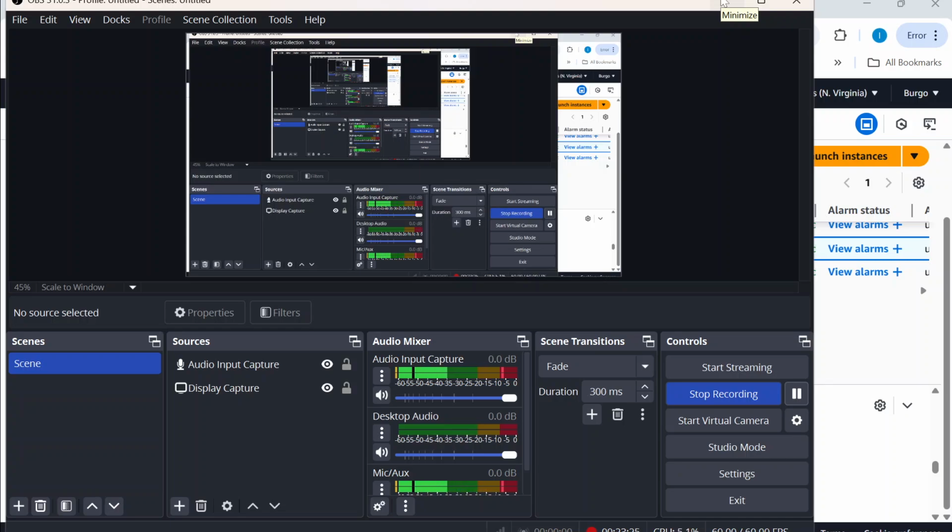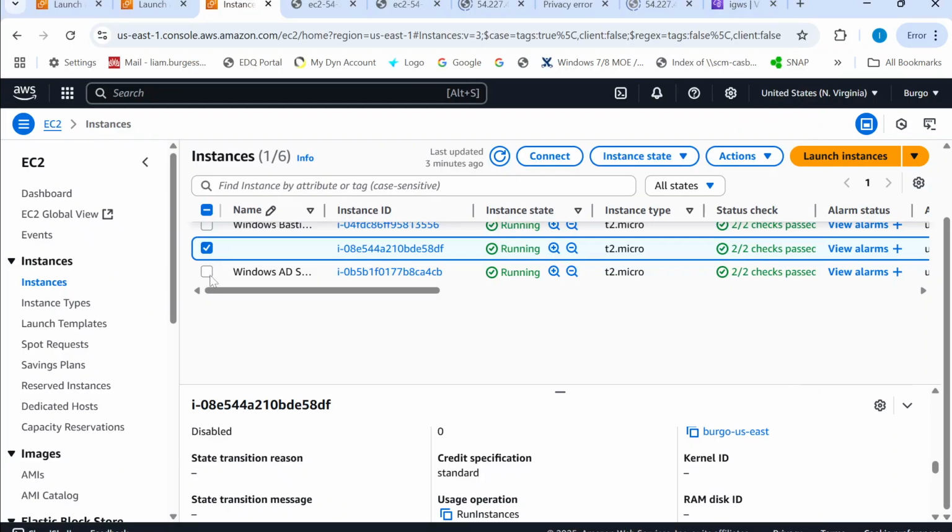We already RDP'd into the Windows AD. Saw the allow port into the MySQL server, access the SQL server, and ports 25 and 110 for the email server, ICMP into web and MySQL and email servers. I did install the database, but it did not save the install or the configuration. And then we're just going to ping our devices.